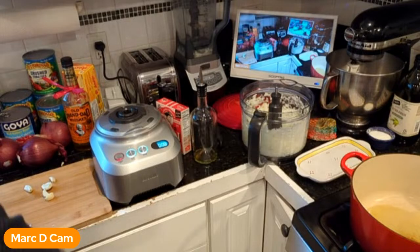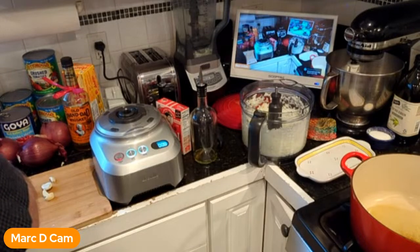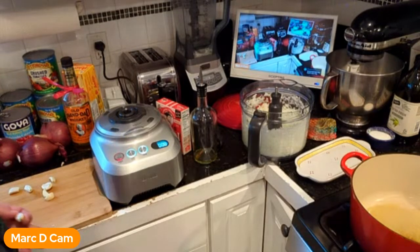Like I said, I love kitchen gadgets, but it eventually broke, and it's just as easy to trim the ends off, and there you go. Or you can buy, like if I go to Restaurant Depot, you can buy the garlic already peeled, which is pretty damn nice too. Actually, I have a bag in the freezer that I can break out, save some time. We'll finish up with this. You want to use this fresh stuff anyway. It's pretty good.